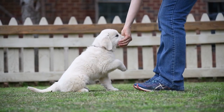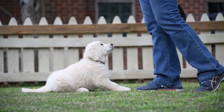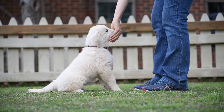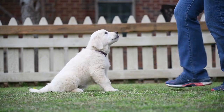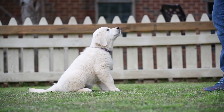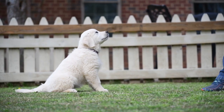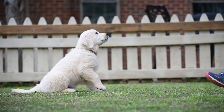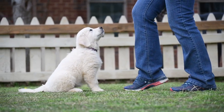This is very typical of puppies this age, of wanting to go down when you back up from them. If they're tending to go down too much, you don't want to frustrate them. You need to reward them up close and gradually start backing up from them again. And when she's starting to go down, I'm moving back forward towards her as a reminder. At this point, with her, my arm is stretched out the entire time. I'm away from her because she needs that little extra reminder, but she won't need it for long as you keep doing it.